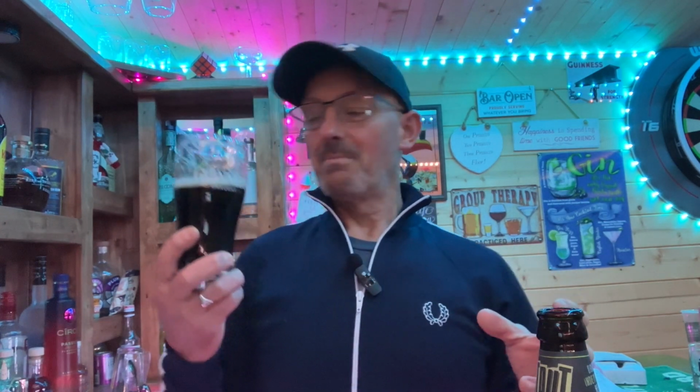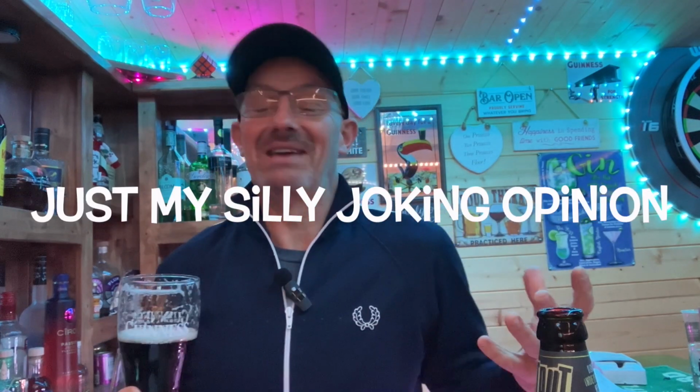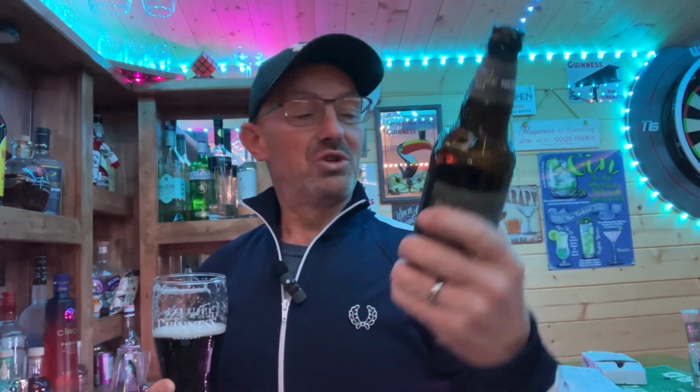But this is a 4.6% Irish stout. This is a good old traditional, brilliantly brewed, natural ingredients Irish stout. This has wowed me. This is giving me a big smile on my face because they know how to brew a beer that is cracking, like Guinness. And yet when asked to brew a beer to compete with Guinness, they're like, yeah, okay. Oh no, let's make it milky. Oh, they'll never know. They'll all love it. As long as it's creamy, it'll be fine. That's what I'm getting. They know how to brew a beer to come close to Guinness.